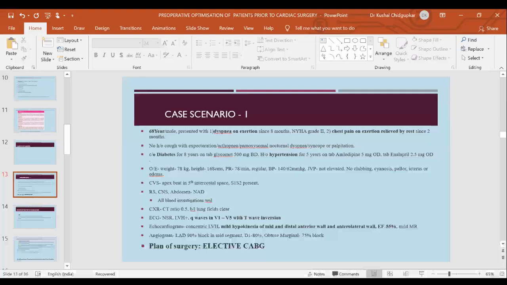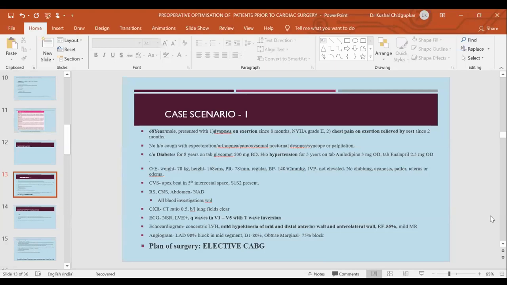So your assessment that you made here, that LV dysfunction is present, is based on the symptoms, and your ECG is suggestive, yes, that there are some Q waves, and also wall motion abnormalities are there. So the LV has suffered, isn't it?